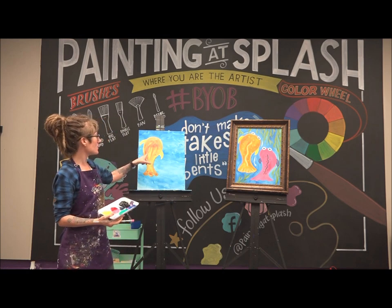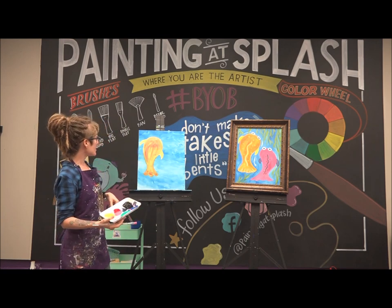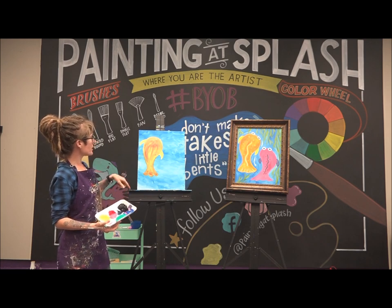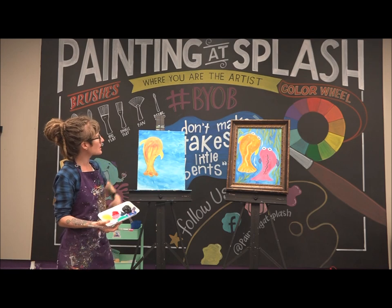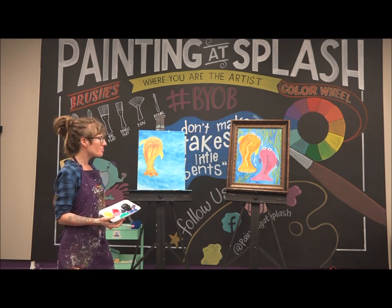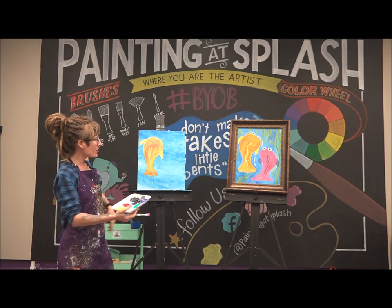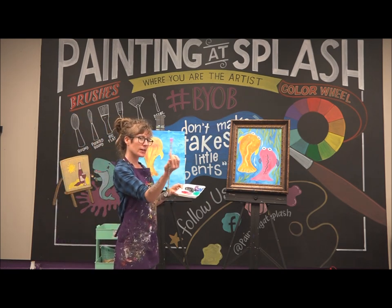Look at here, even my colors of my fish this time versus last time, I have a little bit more yellow in my fish this time versus over here I have a little bit more orange. But I like that. I like that. Okay? So you have your pink ready. You have your medium brush ready.